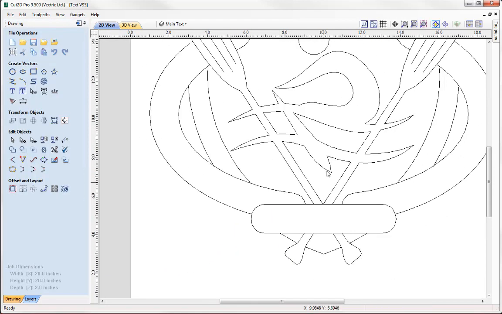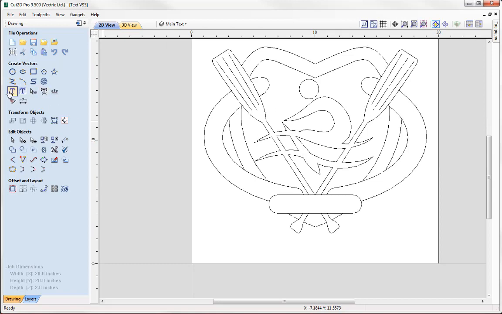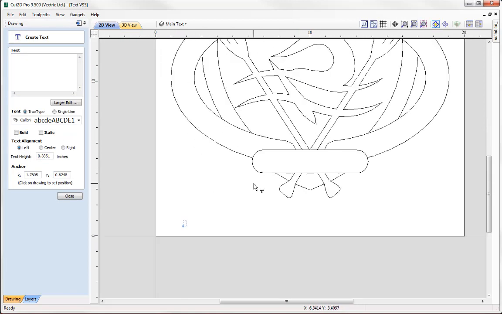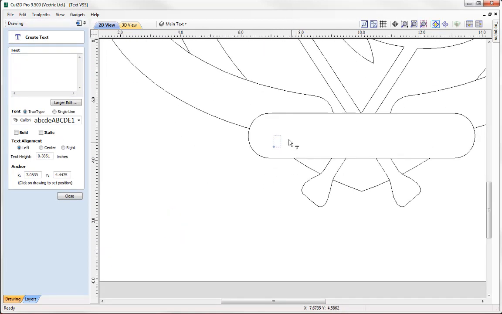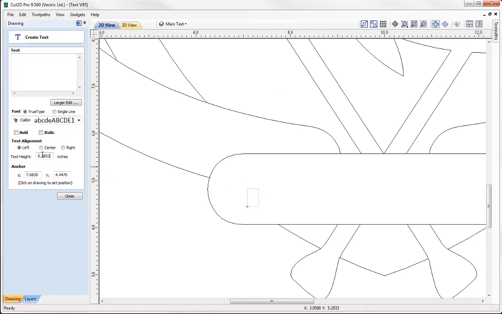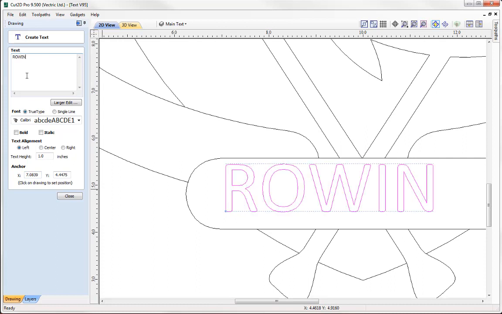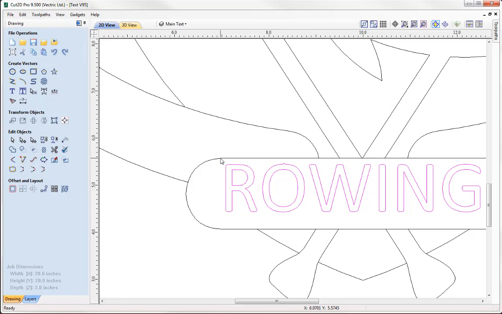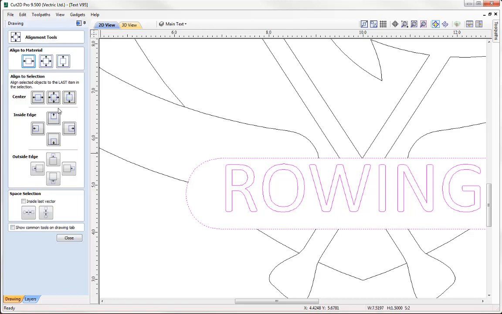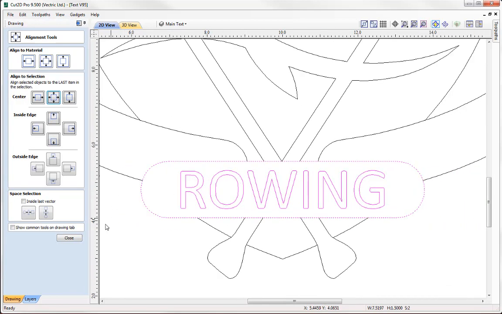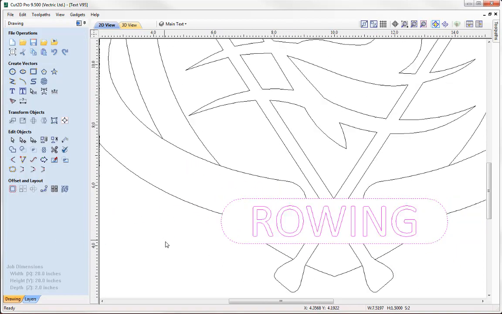and come in and look at the sign itself, and I'm going to create the first word, which is rowing. So I'm just going to plonk that there. You can immediately see that that is the wrong height, so I'm going to change that to 1, and I'm going to add rowing into this location. And similarly, like we did before, I'm just going to shift and pick that outer curve and align to the center of that vector.